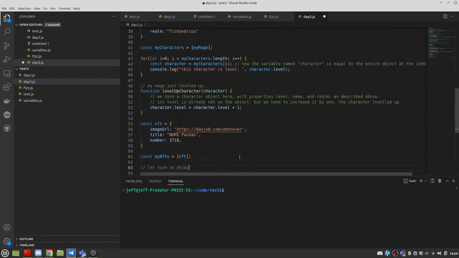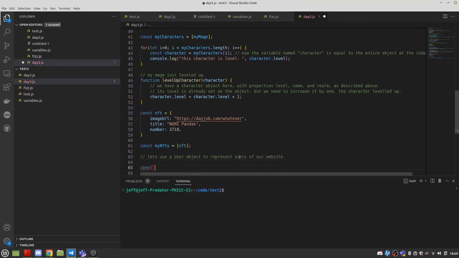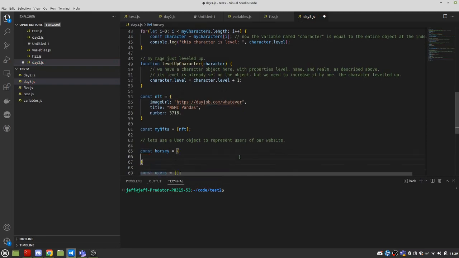Let's use an object. Let's use a user object to represent users of our website. Create the array. And let's say const horsey is equal to a user. And I've got username, the horseman, 9,000.